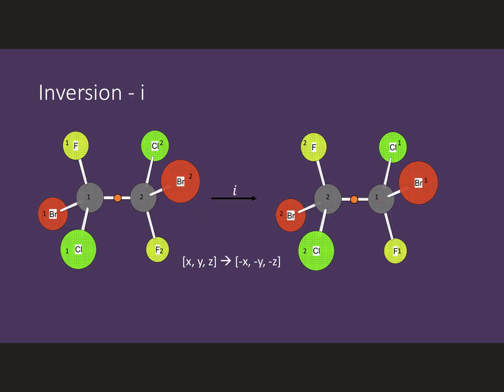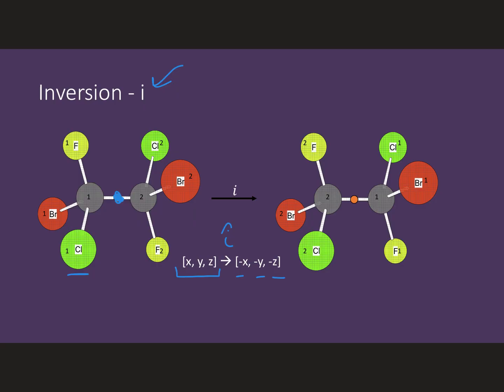Our last symmetry element that we've kind of briefly brought in is that of inversion. Inversion is the idea that we are going to take everything through the center point of our molecule and pull it through to the other side. The easiest way I like to explain this is, let's say I gave XYZ coordinates to all of my atoms. So chlorine over here maybe has some X, some Y, some Z. If I want to do an inversion operation, that means that I take the X coordinate, make it negative X, make it negative Y, make it negative Z. So let's see what that looks like.